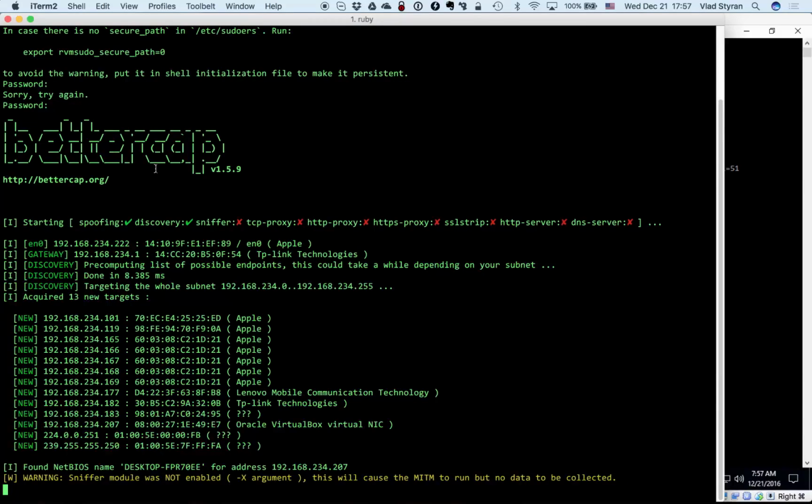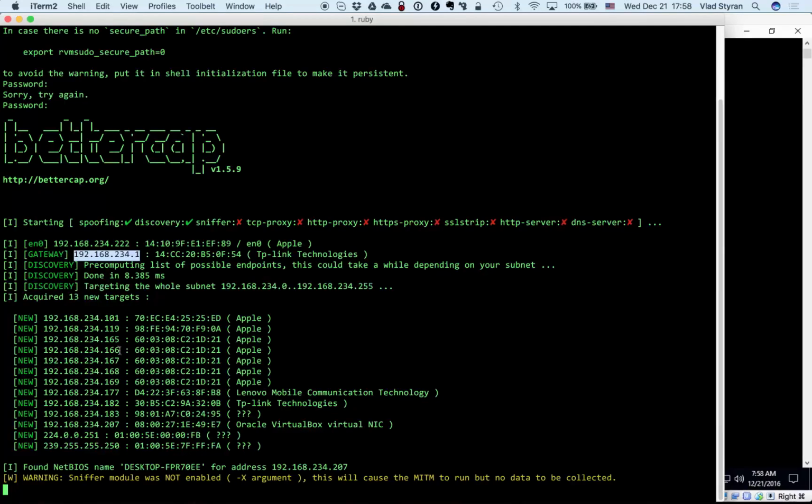As you see, there is a nice banner, with information about what modules are activated. It's spoofing, discovery, and sniffer. Everything else requires explicit inclusion in the command line, right? So this is our interface, this is our gateway, and this is the result of discovery.